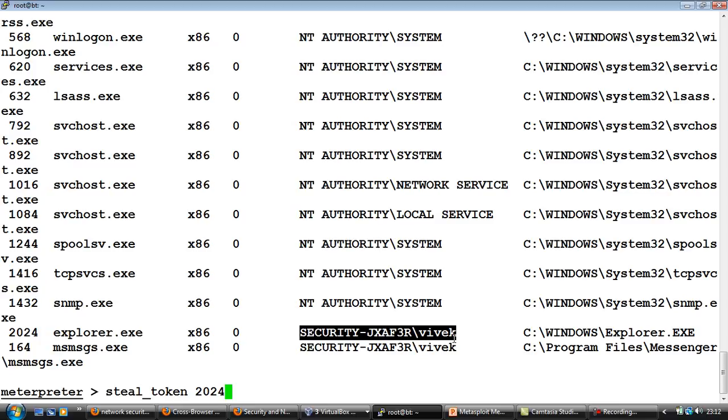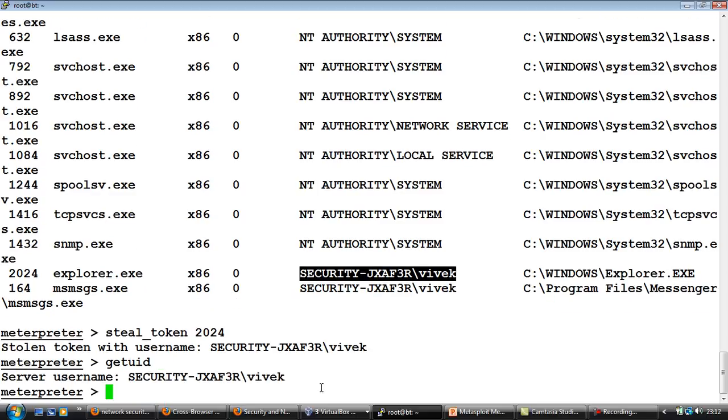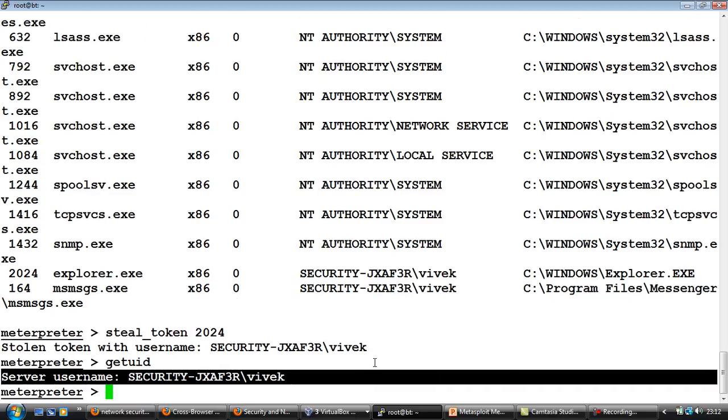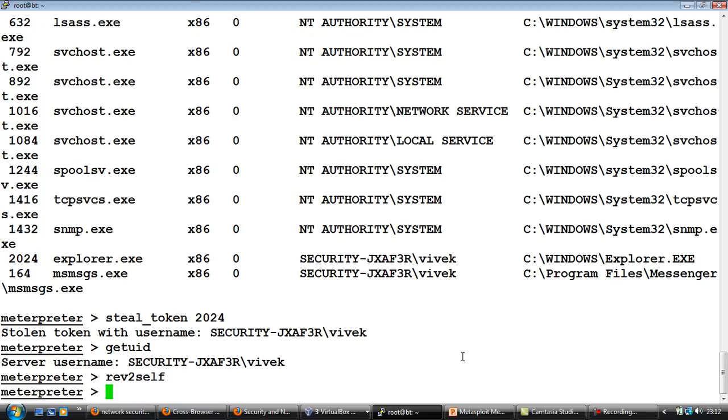Now, steal token 2024 will actually go ahead, inject itself into explorer.exe, and steal the token of the user Vivek. Awesome. Let's hit a get UID again. And now if you notice, we are Vivek, right? And hit rev2self and get back to who we were.